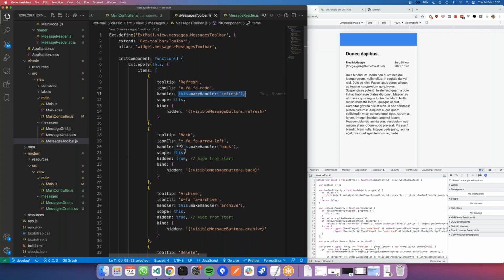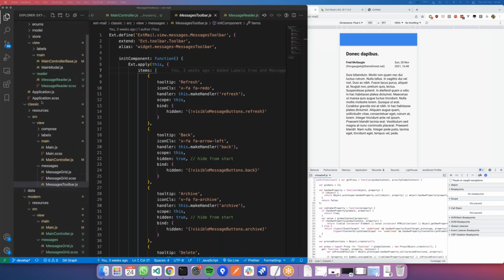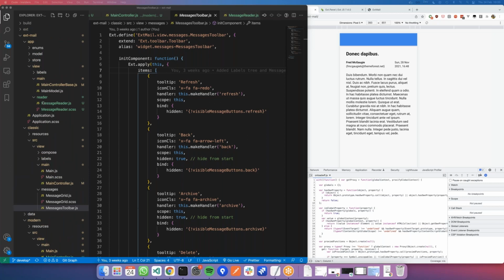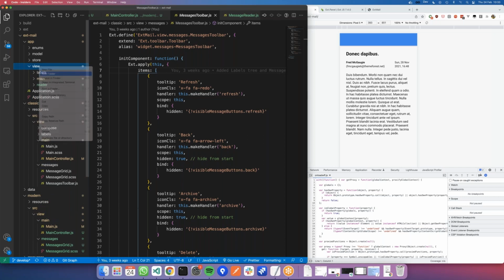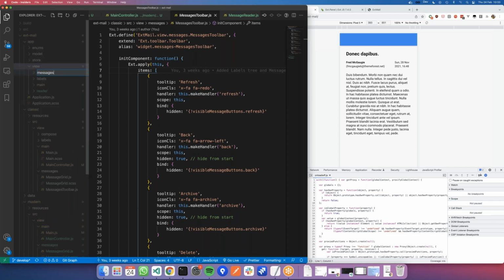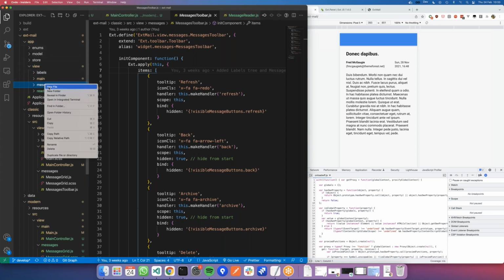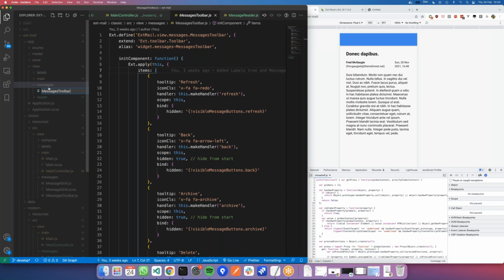So we can either copy and paste this toolbar, change that to initialize, use the set items method and just be done with it, or we can share this code between both toolkits. And that's what we're going to do in this case, just to demonstrate how we might do that. So instead of having a messages toolbar, we're going to have a messages toolbar base class, and that's going to allow us to extend from and add functionality for each toolkit should we need to. So we're going to create a messages folder in the common app folder, and we're going to call this messages toolbar base.